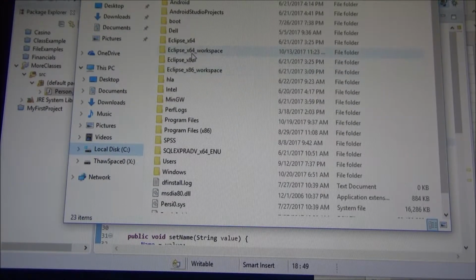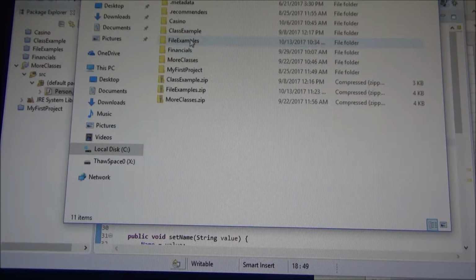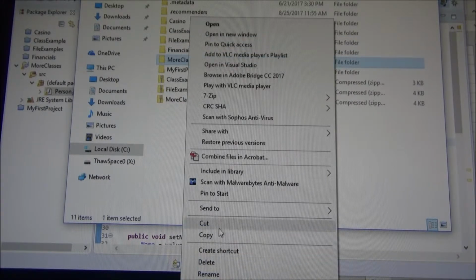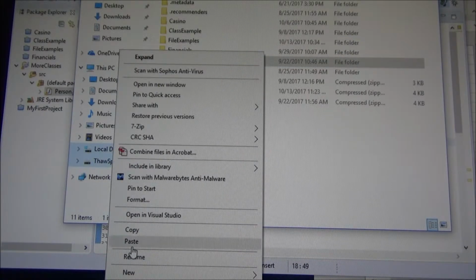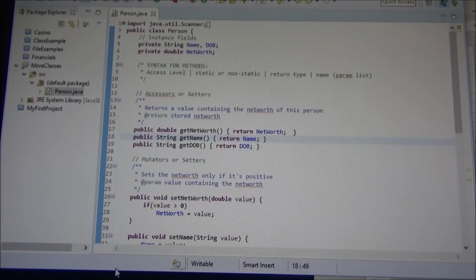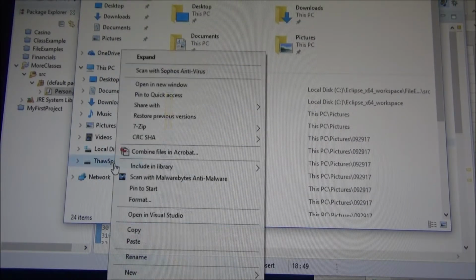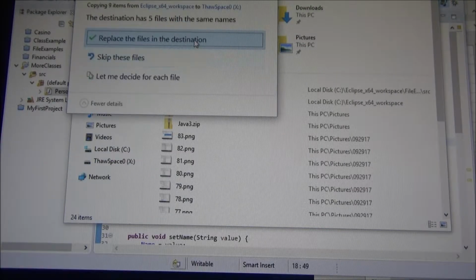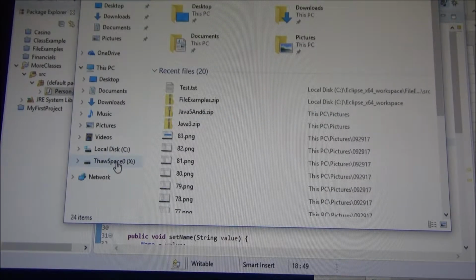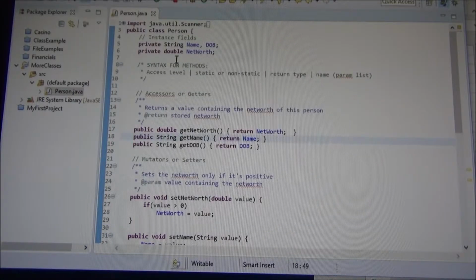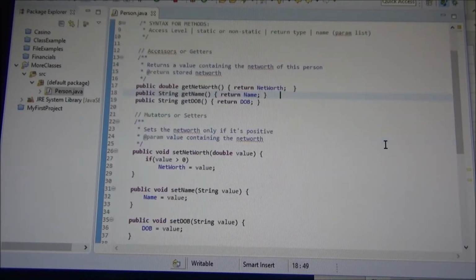Wait a minute, C workspace. Let's go more classes, right? All right, so if you go to the, oops. In the X drive, if you open the X drive, you'll see it. That's the person, the more classes project with the person class we did. Oh, okay. No, you can download. I put it in the shared drive. Anyways.